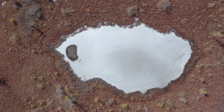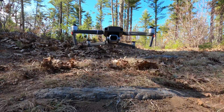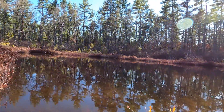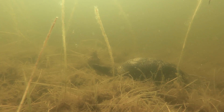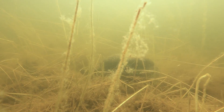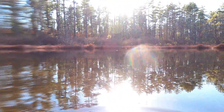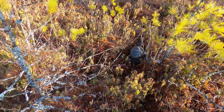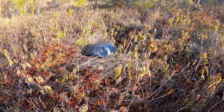My first visit to Blandings Bog this spring was on March 22, and as you can tell it was unfortunately still frozen. But only six days later I returned, launching the drone first, and within a few minutes I was rewarded with a great sight. Feeling lucky, I then slowly approached the bog on foot, and right away I could see a Blandings swimming along the edge just beneath the surface of the water. Only a minute later, 15 feet away, I spotted another Blandings cruising along the bottom. This provided the evidence I needed that this bog was indeed an overwintering site for the local population of Blandings turtles, as well as painted and spotted turtles. A couple days later I returned and found a handsome male Blandings walking through the thick leather leaf that borders the bog, heading back to the water — it appears he had been basking earlier.